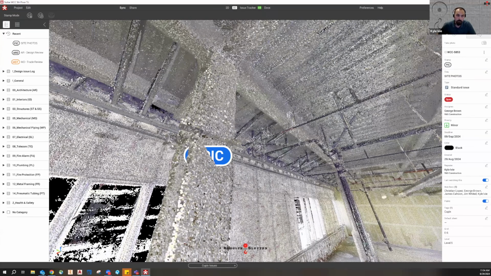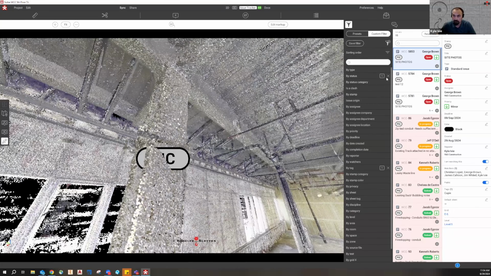If I go over to my issue tracker, we'll see the same filters that we were looking at in Revizto a moment ago. So there's the filters. These are presets. If we go into the custom filter, you'll see how these are built. This is the exact same way that it's built there in the Cupix integration. And so what I've done is I've selected by tag and by status. I only want to look at Cupix issues. And so you can see that there's the 15 there.